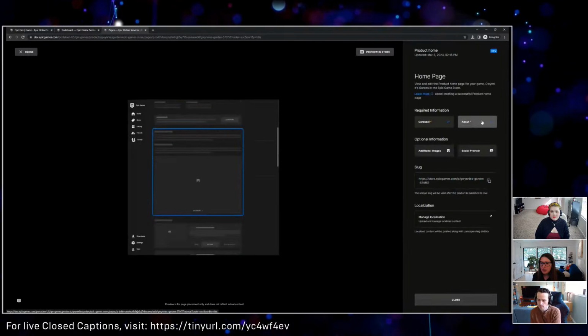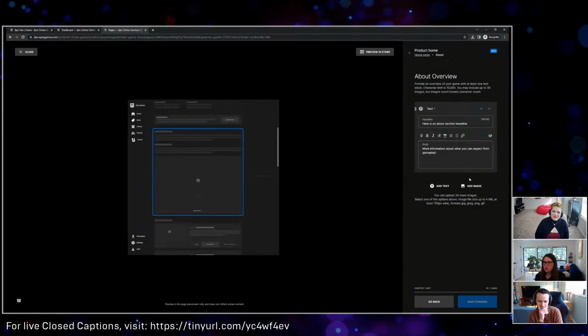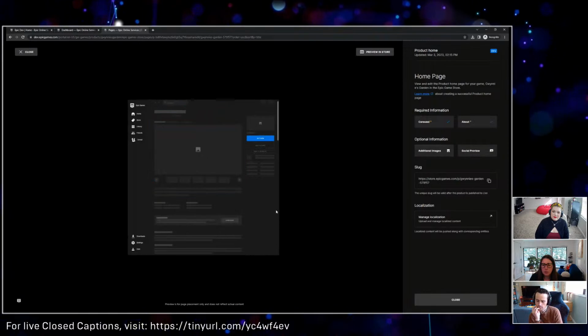And then the second major section is the About section. I did a pretty poor job of filling this one in, but you can add multiple blocks of text, images. If you want to do headers for different sections, you can do that. There's a lot of flexibility in your About section. Let's go back. You can also add additional images. These actually show up underneath the carousel. So we sometimes call this the gallery.